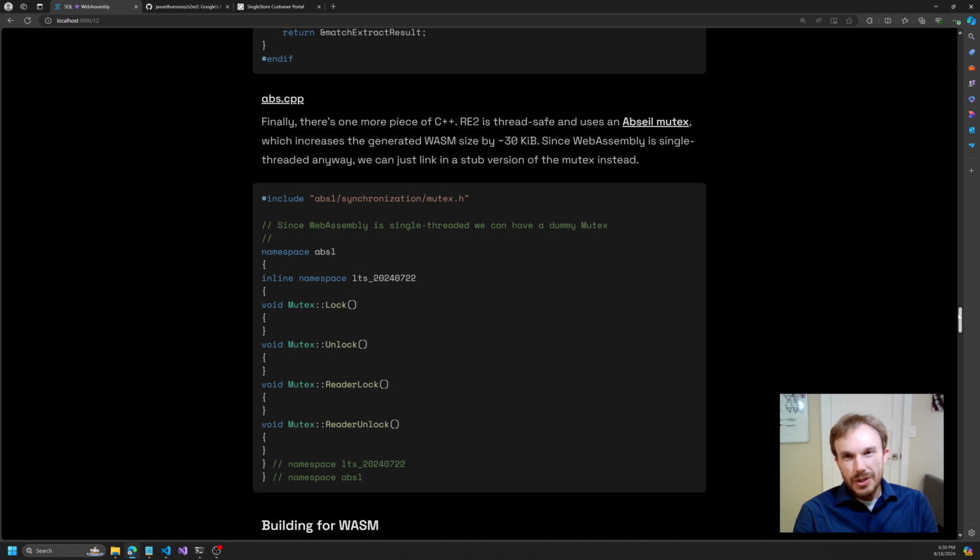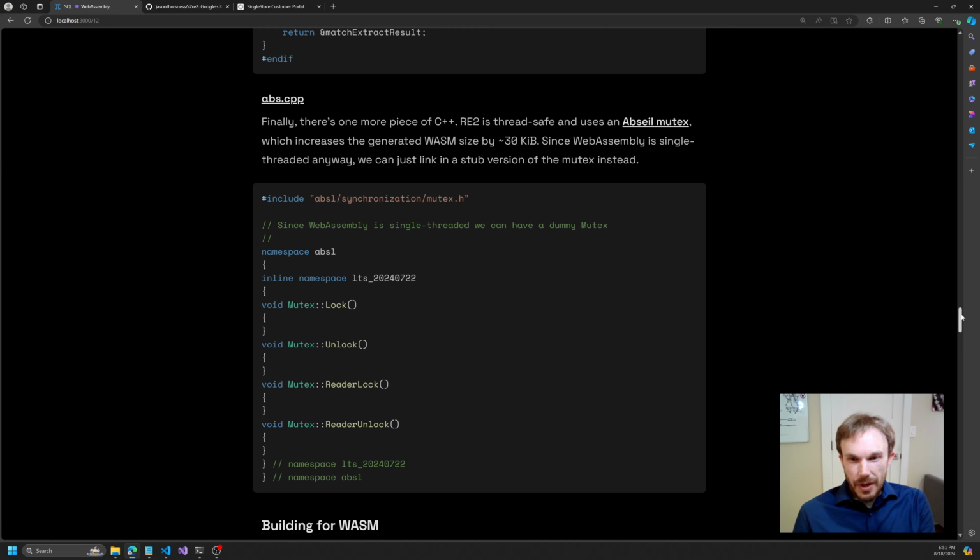Since WebAssembly is single-threaded, although there are proposed ways that WebAssembly can be multi-threaded, and I think some hosts have extensions for that, in our case, within SingleStore, it's definitely single-threaded. The mutex is just pointless. So here, instead of linking in the actual Abseil mutex, I've just linked in one that's empty in all of its lock and unlock functions. And this saves 30 kilobytes in the generated library.